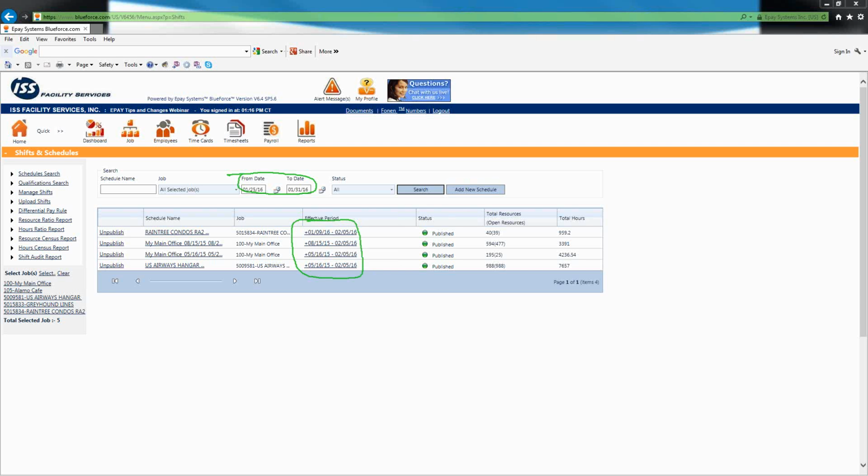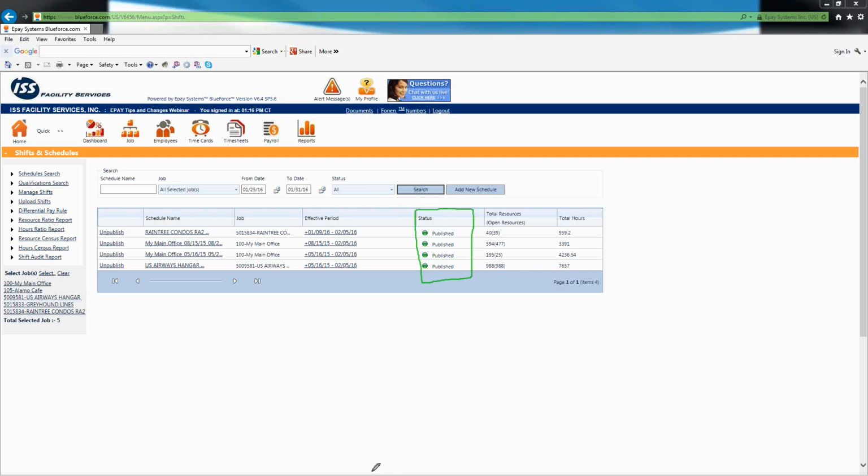The grid here is more informational; it's really not doing anything for you. This grid allows you to see essentially all of the schedules or schedule templates that are created out there for you. And it'll always let you know what the status of those items are.